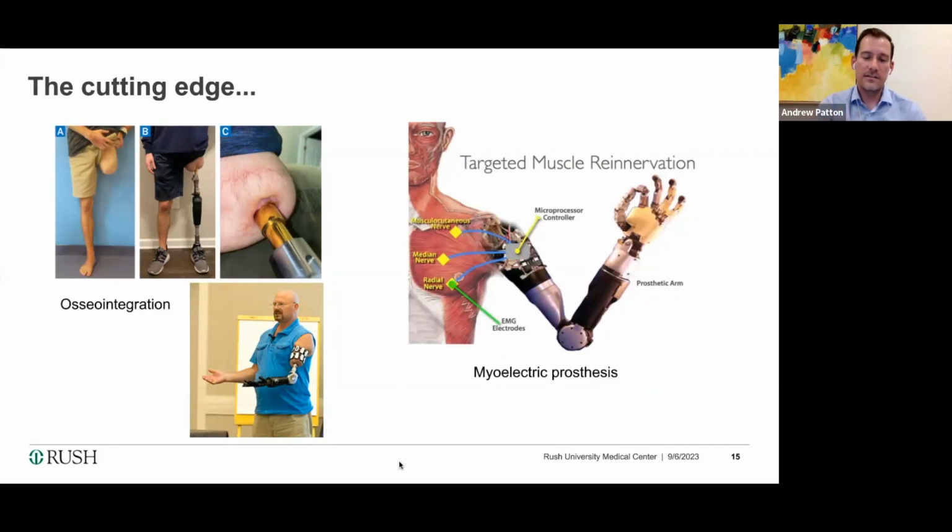So obviously this stuff is incredibly expensive and takes a really long time. And you have to have a super dedicated patient and a really good team of therapists and prosthetists and other technicians to help make that happen. But they've really come up with some incredible devices for people. A lot of times you'll see this at the VA, because the VA usually pays for a lot more expensive stuff than private insurers will.